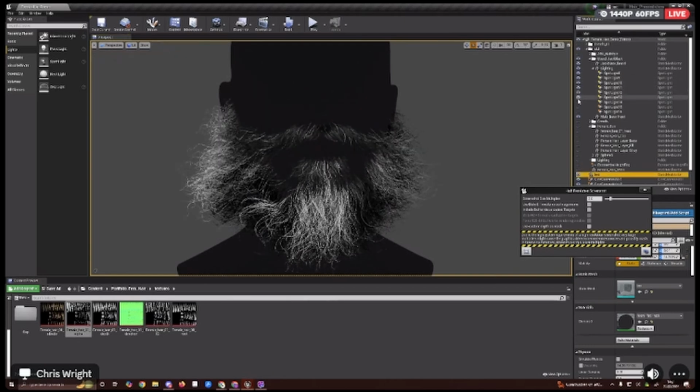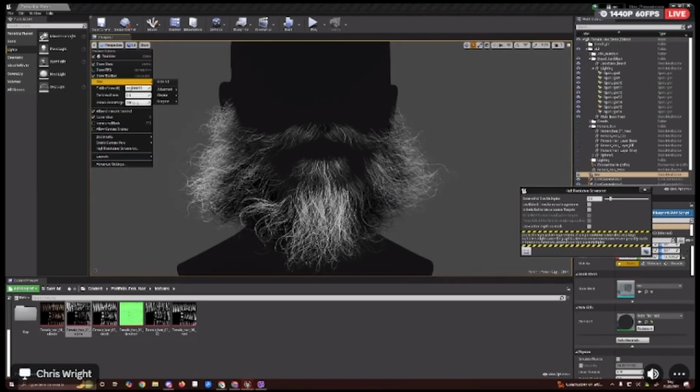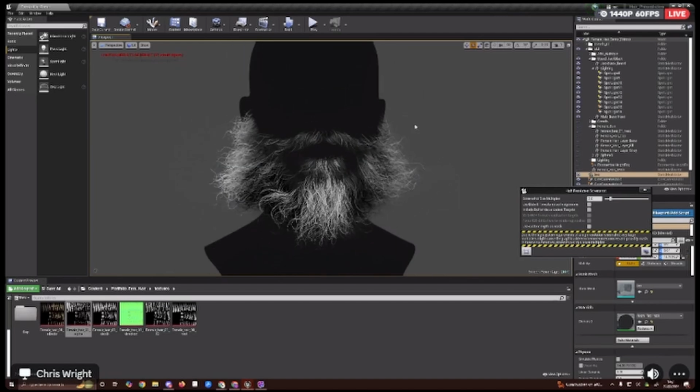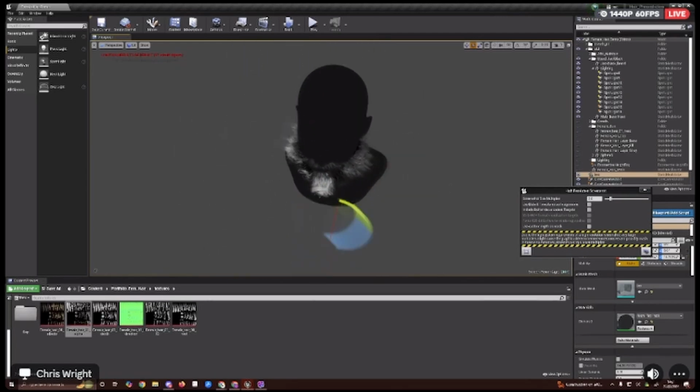Get these lights back on. A little bit difficult to see these flyaways. You know, you can see like pixels and stuff. Just bump this up. Ups the resolution. Lovely. Gorgeous, right?